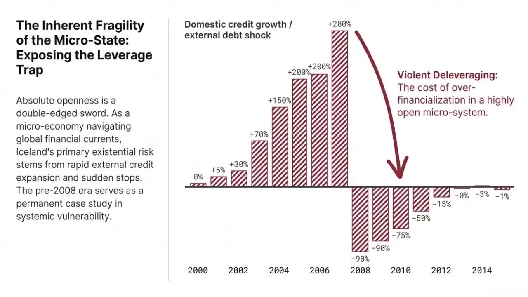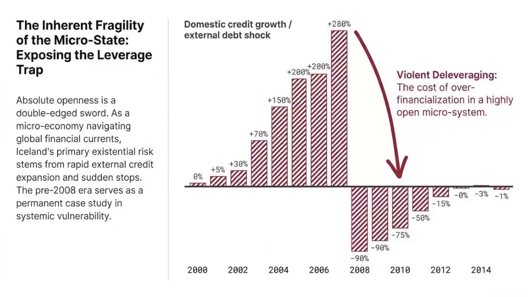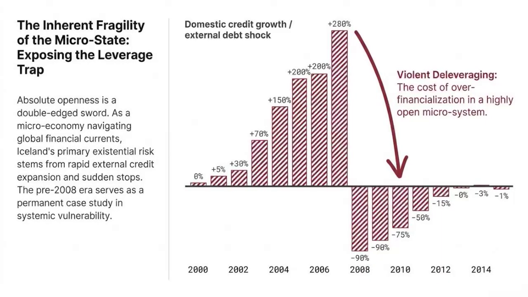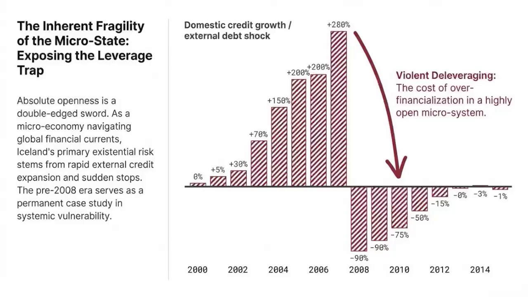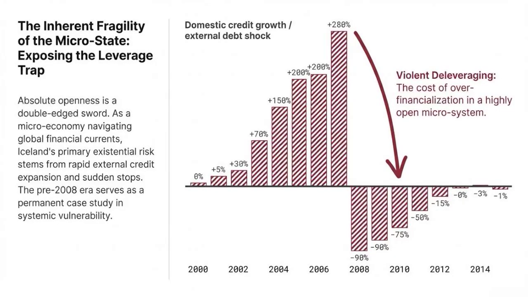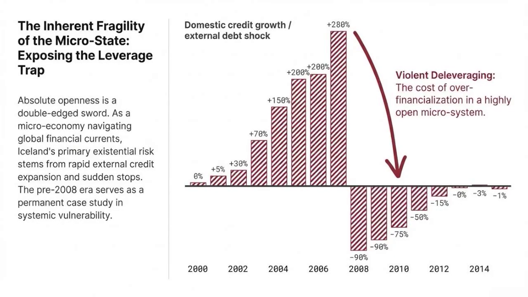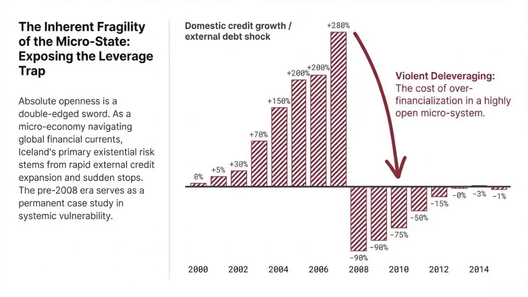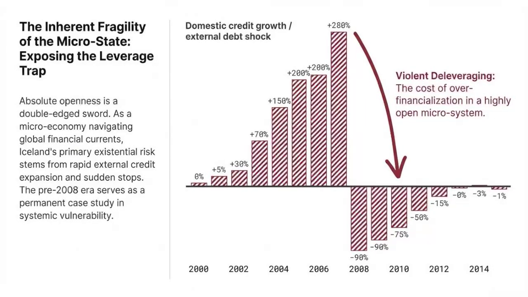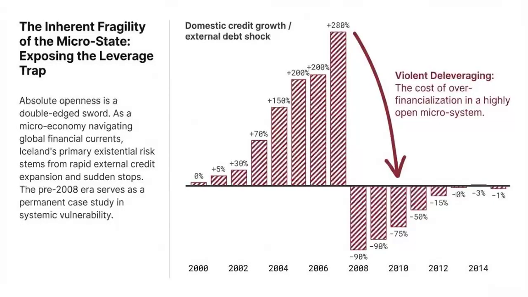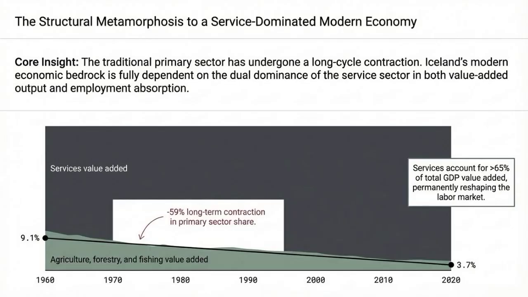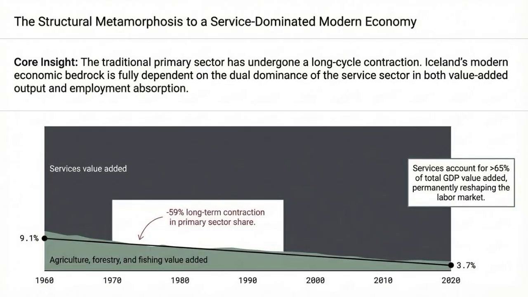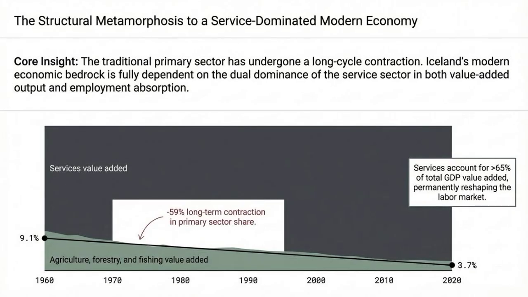How did they pull out of that nosedive so effectively? The recovery was driven by a massive structural pivot to high-value, high-productivity services. The underlying wealth generation engine was never permanently broken by 2008. It just reconfigured itself. Okay, so the data shows that the service sector now dominates 60 to 70% of Iceland's entire GDP. Yeah. To visualize that reconfiguration, I want you to include a stark waterfall chart next to the GDP trend line. A waterfall chart is perfect for showing how one category effectively absorbs others over time.